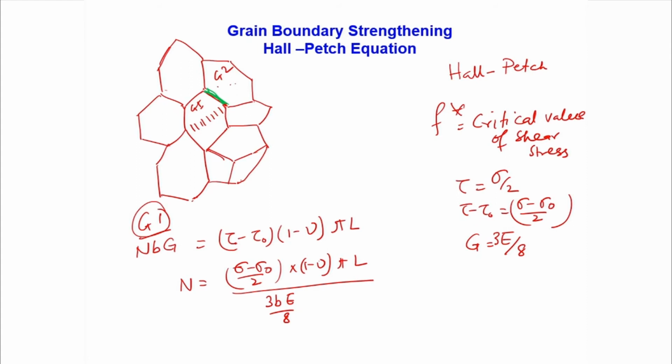And we can always write down one thing very clearly. What is that? Very easily we can write down this one, that is equal to C, a constant, multiplied by sigma minus sigma 0 into D, I will come back to you what is that, multiplied by E into b. What is D? Well, C is equal to, as you know, what? 4 times 1 minus nu pi by 3, that is it. Not only that, L and D are related, so that is it actually, because D is the grain size. You can always talk about grain size as D like that.